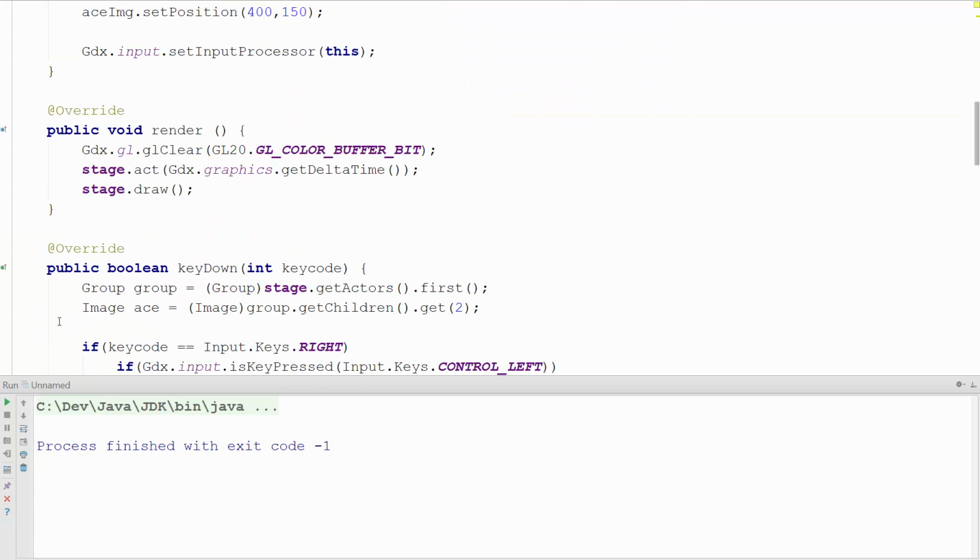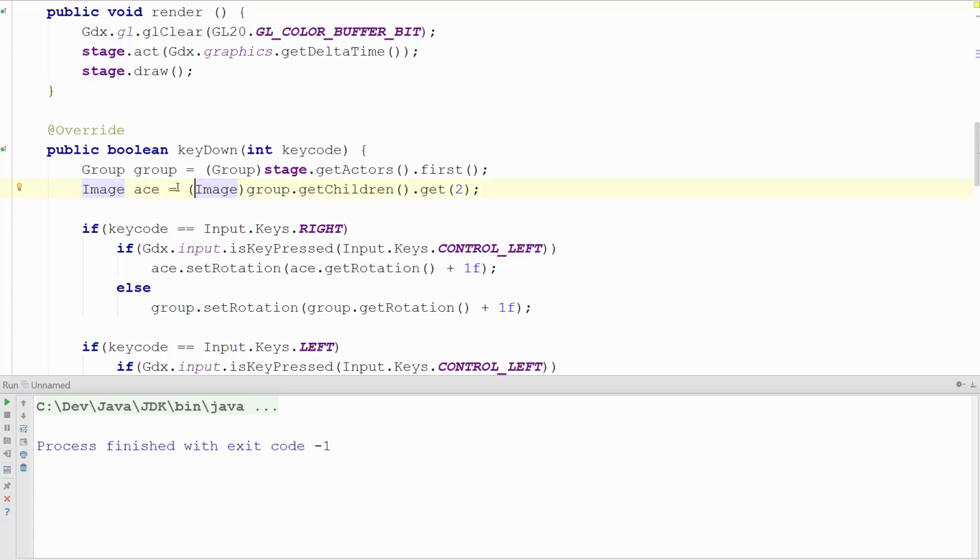Well, they're still indexed, so the existing code will still work. However, let's change this to be something that's a little bit more maintainable. That's just a matter of going group.findActor, and then you can find that actor using the key you just used. Same logic, much better, much easier to read, much easier to maintain, much less fragile code. And probably technically marginally slower, because obviously you're doing a string lookup as opposed to an index lookup. So if you're doing this in a loop a lot of the time, you're going to want to cache it. However, that should not really be a big concern at the front of your mind most of the time. Now we're going to go ahead and run that.